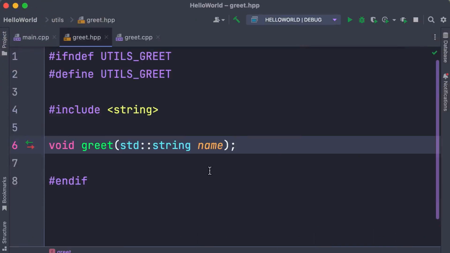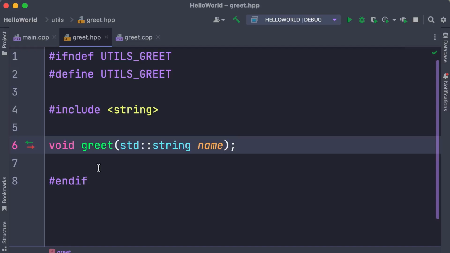So we moved our greet function into a separate file, and now we can reuse this file in other projects. Now, by the same token, we can also reuse code written by other people in our projects as well. But there is a problem here. What if someone else also has written a greet function? Then our greet function and theirs are going to conflict. This is where we use namespaces.